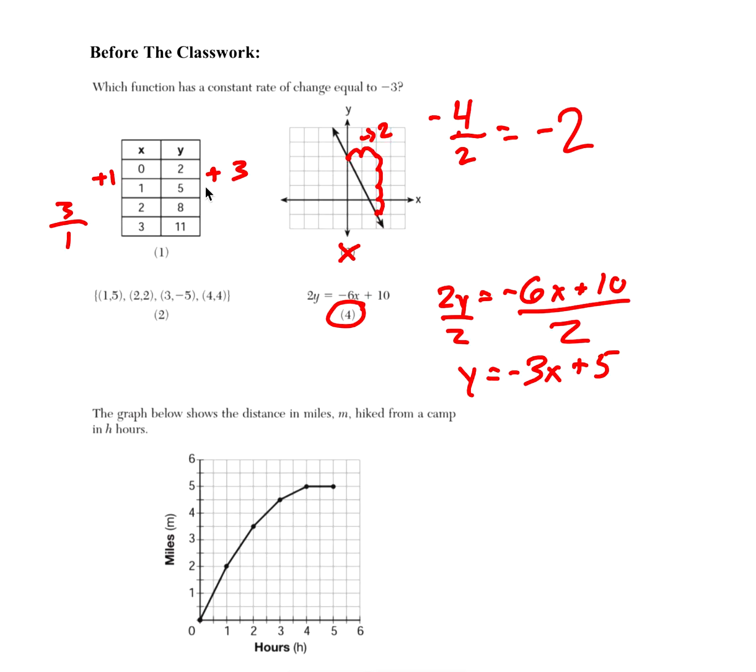And look at number 2. Number 2, if you find the rate of change between the first 2 points, it actually is negative 3. But it has to have a constant rate of change, so it has to be between every single point. So then you want to check the middle 2 points, and that does not have a constant rate of change of negative 3. Between those second 2 points, the second and the third point, that rate of change is going to be negative 7. So that's why the answer is 4.